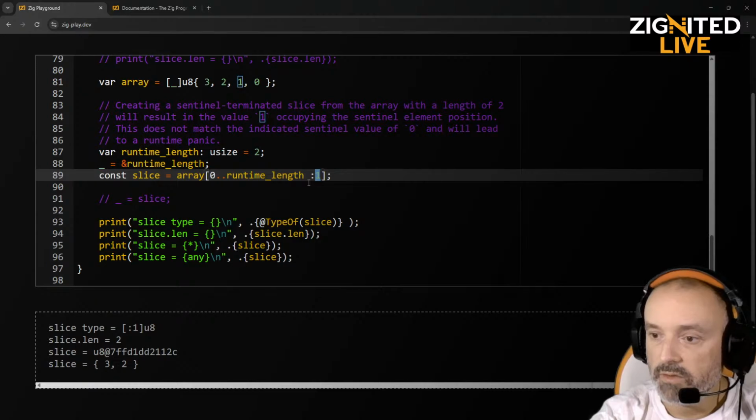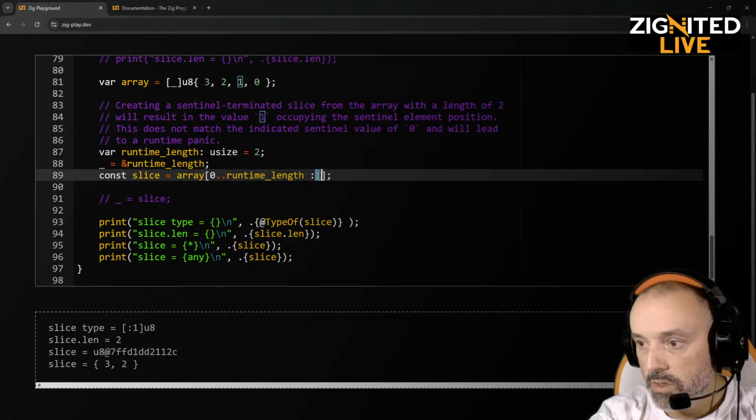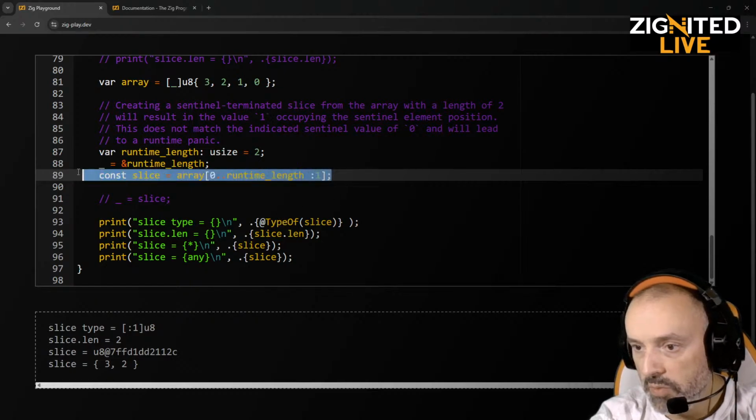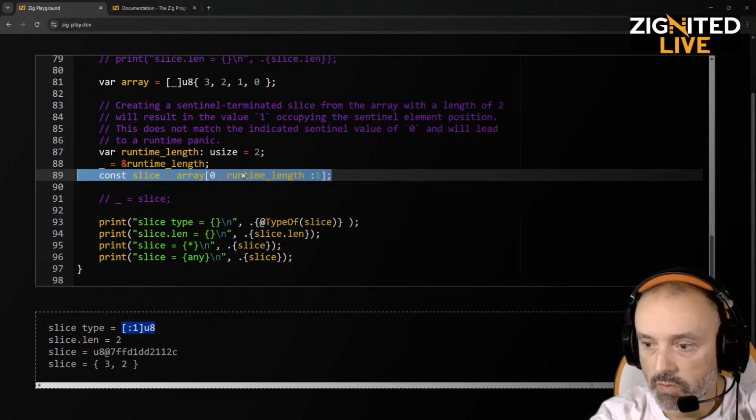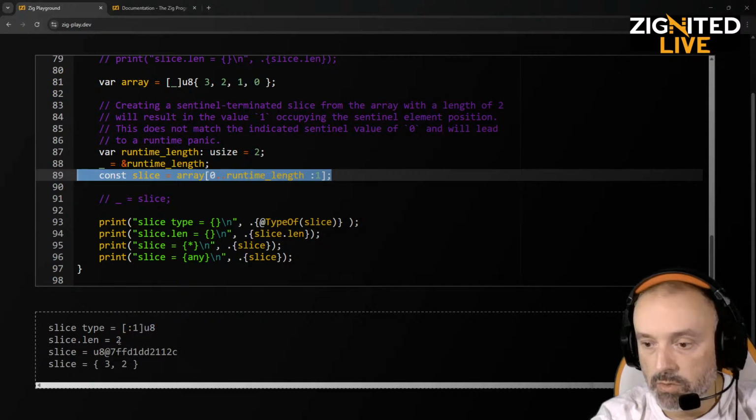So you literally have to say what is the first element outside. It has to match. And then in this case, because we fixed it now, it's not 0 anymore, it's 1, so it works fine. So this will pass, it will not crash. And then of course the type is this one, because runtime length is 2. So from 0 to 2 it's just like 0 and 1. So index is 0 and 1, so size 2, which is correct. It matches this number 2 here.